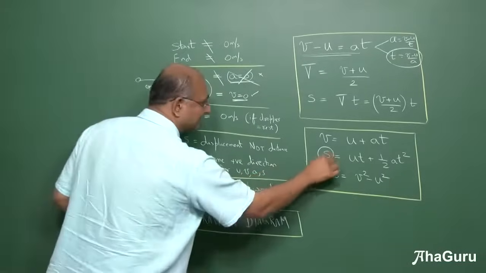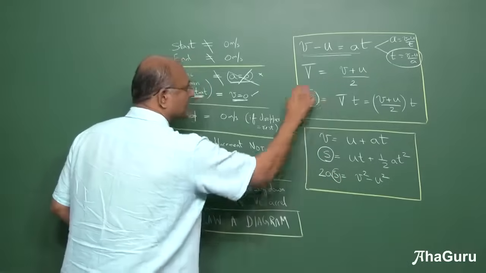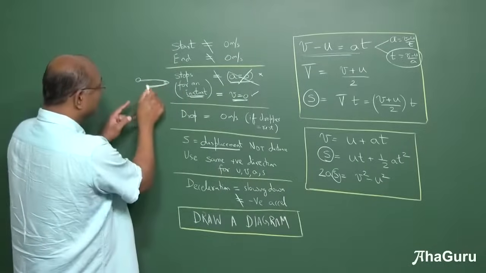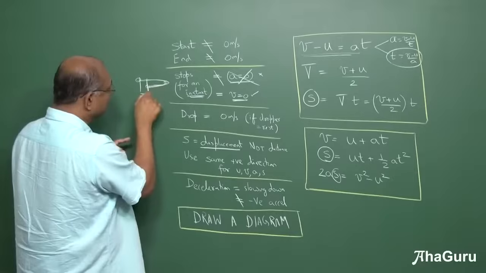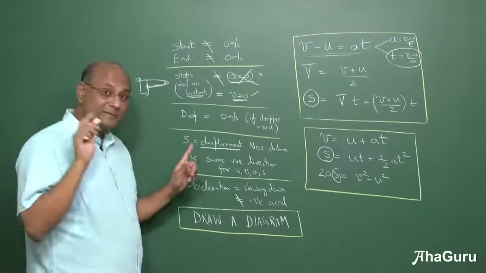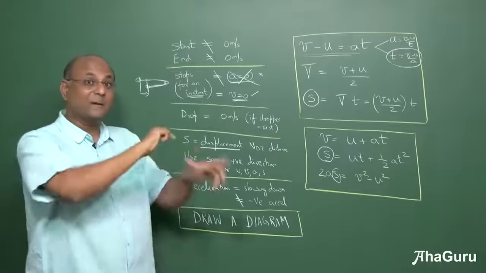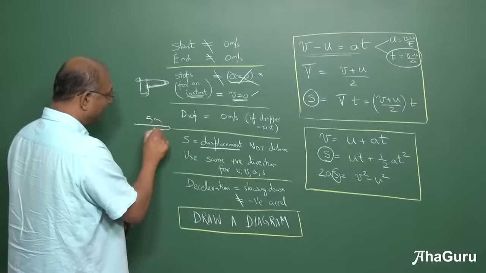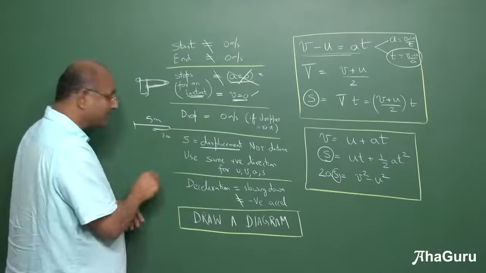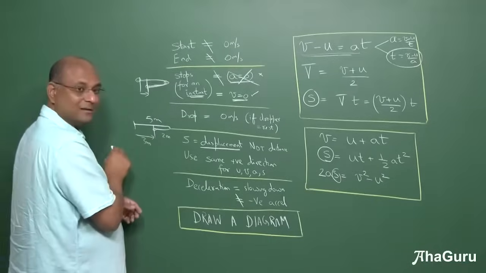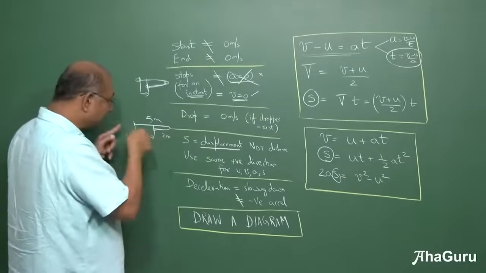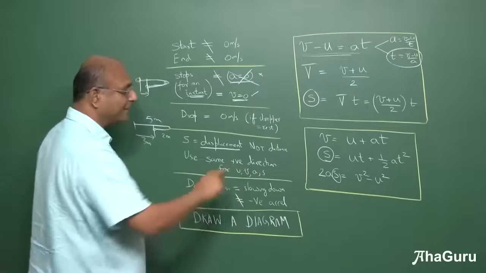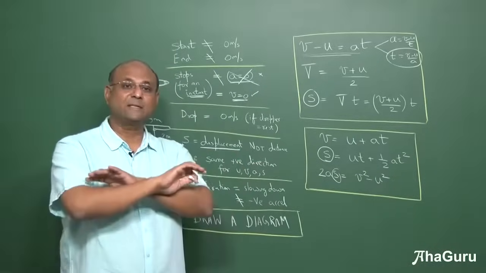S in this formula, this S, is displacement, not distance. So if something goes like this, it is not this distance, it is this displacement. Okay, it comes with a sign and it is displacement. It's not about distance plus or minus. It may not even be the distance. So for example, if this was 5 meters and then you come back like this 2 meters, what is S? 3 meters. It is not 5, it is not 2, it is not 7. It is 3 meters. In that formula, you will get 3 meters. So S is displacement. Use the same positive direction for all of them. Choose one positive direction and stick to it. Don't change.